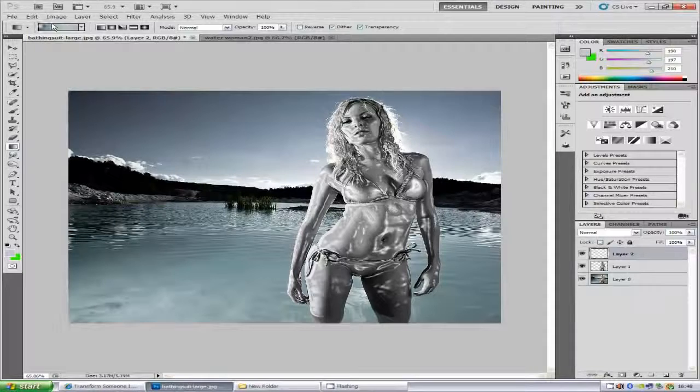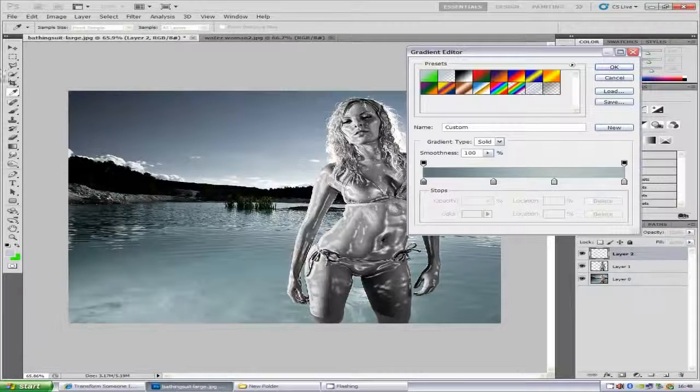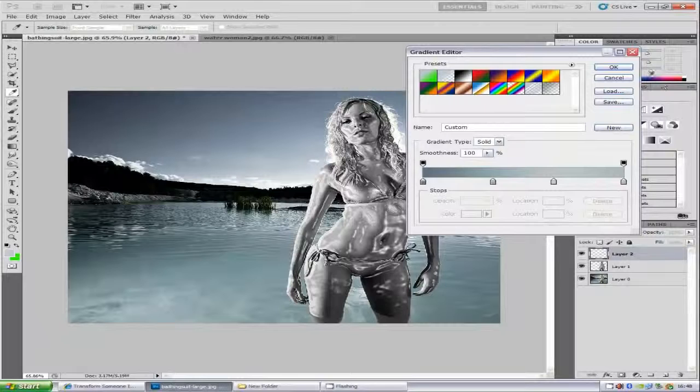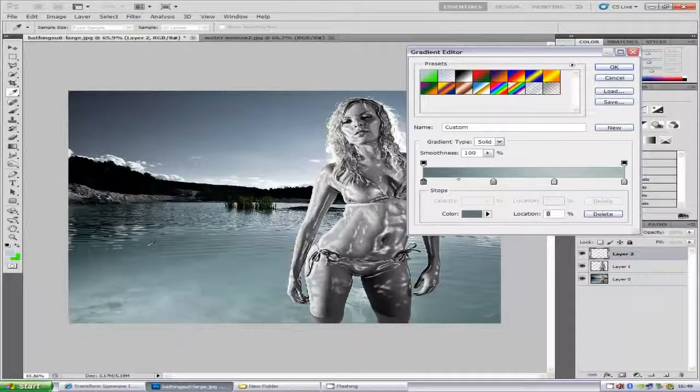Now we're going to go to the top where it says the colours, just click it like so, and this box will come up, the gradient editor. You want to make sure that you select right here where it has the 4 different colours. I've already selected my colours, but if you select here, you'll get a multitude of different colours, like this one has yellow, purple, orange and blue. You just click on the colours and you'll get a little pipette tool, and you just click by the water and you'll find the colours.